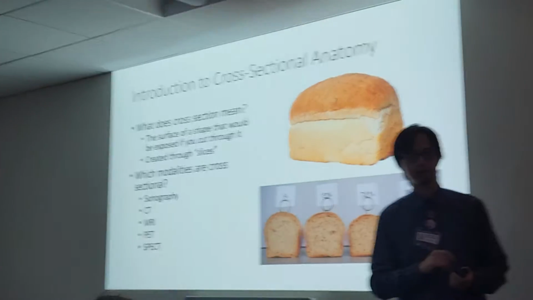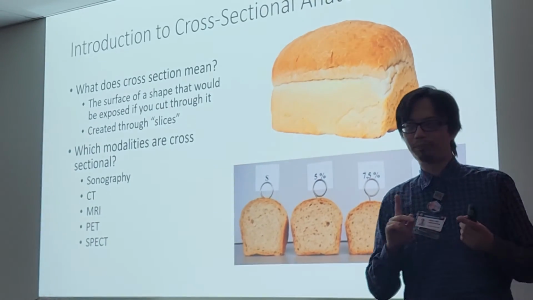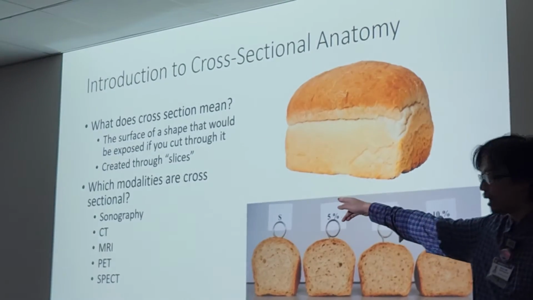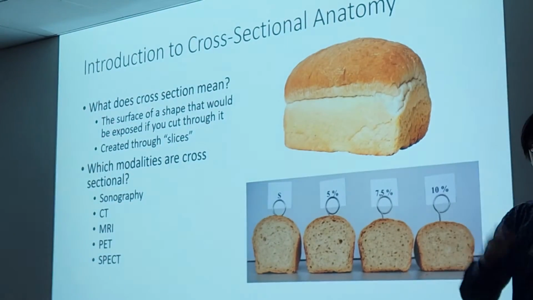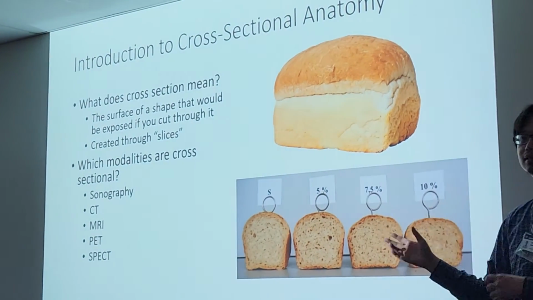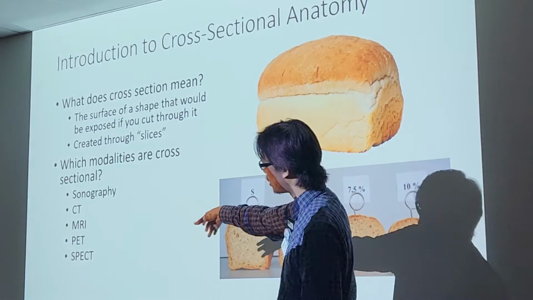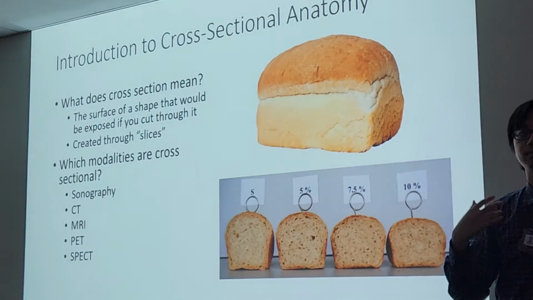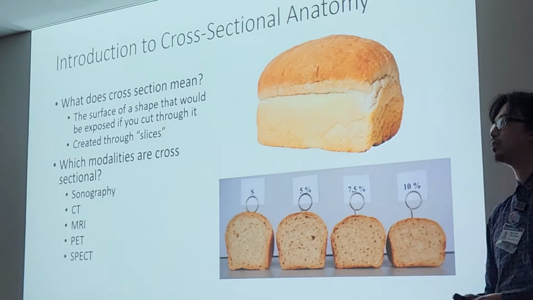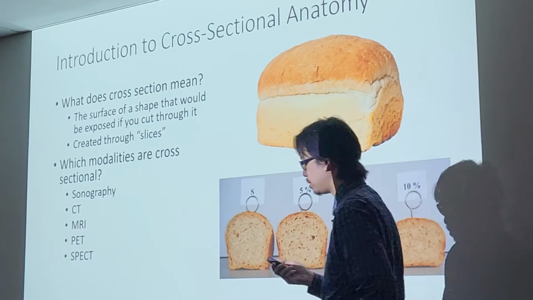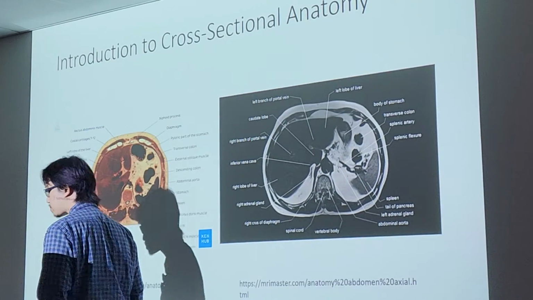So, what modalities are considered to be cross-sectional? MRI. CT. Basically everything but X-ray. Right? Ultrasound, yes. CT, yes. MRI, yes. PET, yes. SPECT, yes. Right? PET and SPECT are nuclear medicine exams. But a lot of modalities are cross-sectional. Okay? X-ray is one of the few that are not, as far as imaging goes.